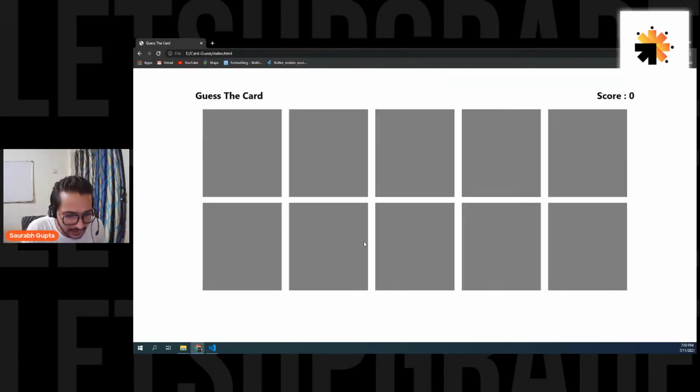Can we use the overlay like real backside of a card? Why not? We can also do that. But right now we don't have that much time to do that fancy CSS. But if at the end we have time, I'll show you how to make it flip. So don't worry. But right now, let's first try to complete the game. Once it is completed, you can research on it, you can make improvements, you can make it flip and animate it, do whatever you want. It's totally fine.